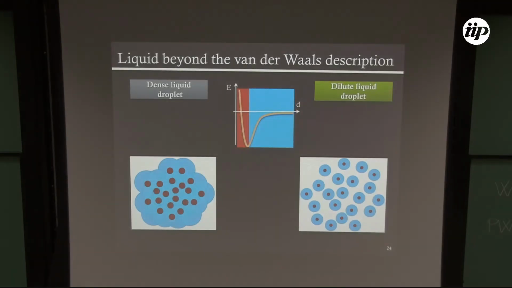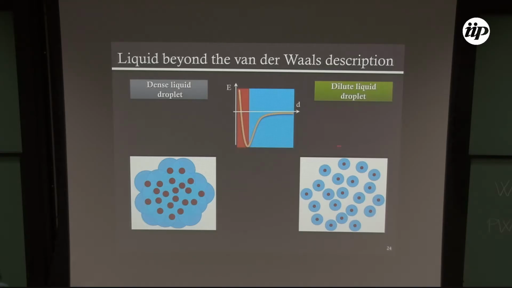And just to give you a flavor of why these liquids are nice, okay, this is the two-body potential I presented before. So we have the attractive part and the repulsive core. And in the case of a liquid, basically liquids look like this. We have the core, that is this red part, and then we have the blue, that is the attractive one, and they are really dense and really close together.